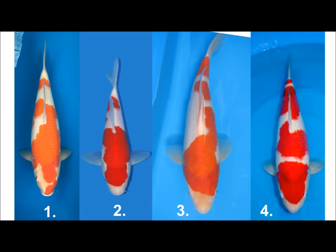Number one — not too bad a pattern, but it's possibly a bit heavy towards the front rather than the back. I would have liked that step at the back to be a little stronger. What I do like about number one is the body shape — it's got a really nice strong long body shape, which is really appealing. It also looks like it might have a red eye, and I don't really like that in a Kohaku — that's something to watch out for. Overall, none of these four are completely perfect — there are little issues with each of them.